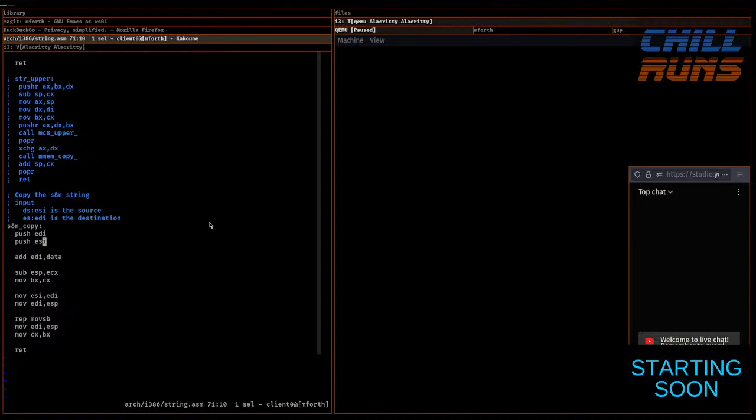So ESI points to the source. It means ESI points to the length right now. Now we want that to be in CX, but it's actually a byte, so we need to zero extend. Then we increment ESI to point to the data part of the string.